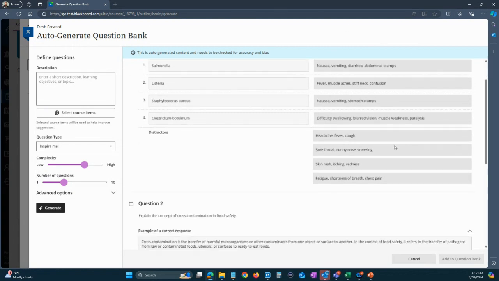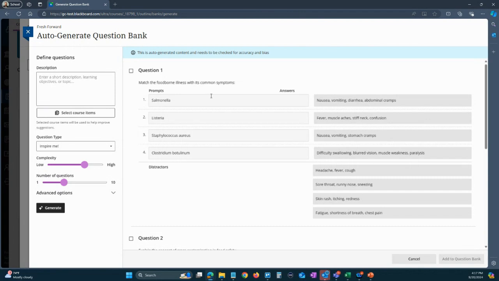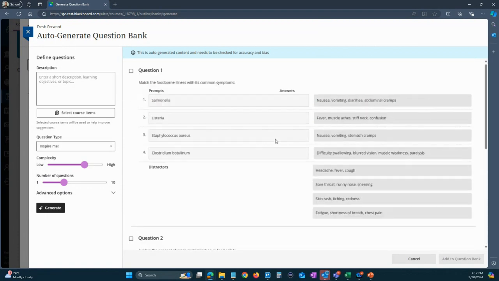It auto-generated some questions based on, I don't know what. I'm not sure why area is here. I don't think I've got any of this in my course, but that's okay, because when you first come in here, it starts to work right away. This is not what I want to use.